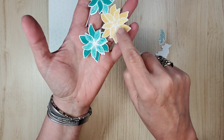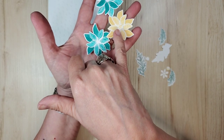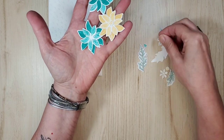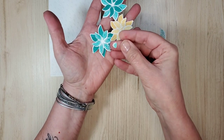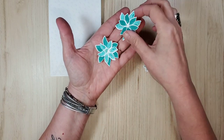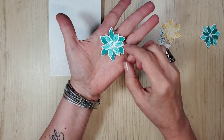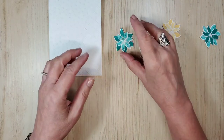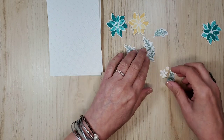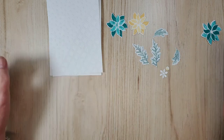There's that little teeny piece, so I didn't emboss it this time. That's in So Saffron 2nd generation. And this should be Bermuda Bay 2nd generation as well. So notice what I did differently here. I used a light under the dark, and this one's a dark under the light. I'm going to go with this one, because that's the same as this one. And then there's our leaves. Let's start putting it together. First though, the ribbon.